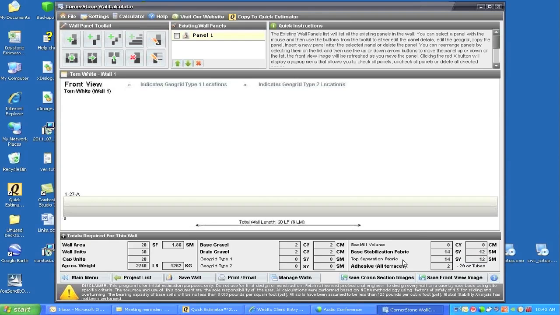The top separation fabric is usually put on to separate the drainage material and the back of the wall from any topsoil that's being added to the top. So if any planting materials, we don't have fines migrating down into the chimney, and this is a fabric that will separate those soils, and also from going towards the face of the wall and staining that wall.